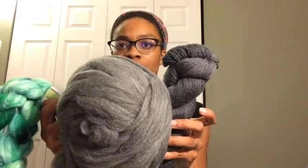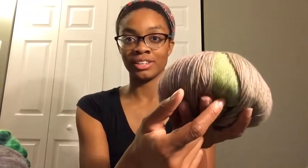There you go. That's the right color gray. So, I have that, and then she also gave me a Painted Desert, which one of our local yarn shops down here, the one that closed, that actually had a knit night, they sold this brand, and I never bought myself any. I should have, but I didn't. And this goes through like a soft gradient of colors, and I am so excited about this.